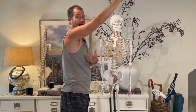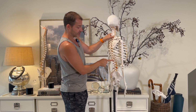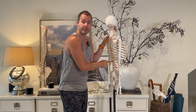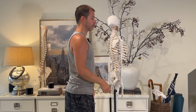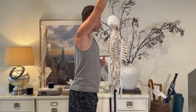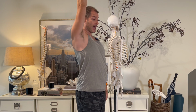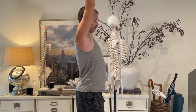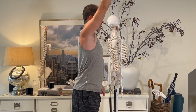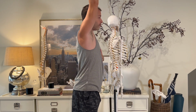But what happens is, because we don't have the strength and control of the shoulder, our low back goes, I want to be a shoulder. Really, where our lumbar meets our thoracic, at the thoracolumbar junction, it goes, I want to be a shoulder so bad, okay? So I get to here and I stop, but I think, my teacher is telling me I need to reach my arm up toward the ceiling. So the low back goes, let me help you. Now it gives my brain the signal, I have a fully flexed shoulder. The problem is you don't, okay? You have a shoulder that can flex to here, and then a thoracolumbar junction that can get you to here. So we want to make sure that we can have the shoulder pull us into position.